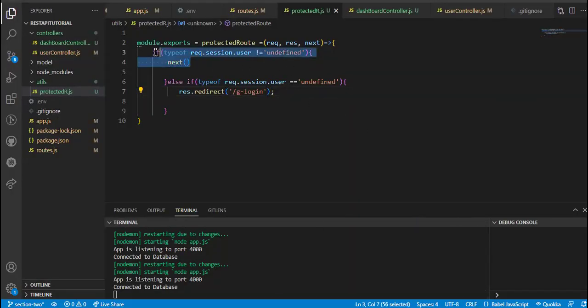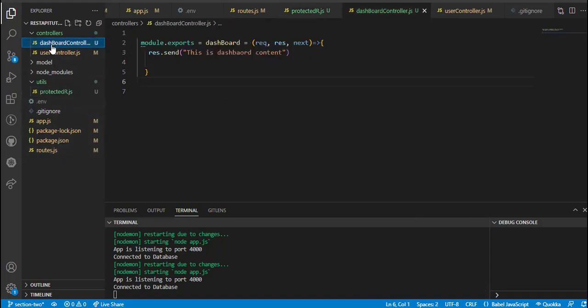Because if it is logged in, it's going to tell you, okay, you can access that route. And what is that route? The controller we created here, which is called dashboard. And if you are not logged in, it will not even be able to go through all the code that you have here. Now, this could be a record that you're actually printing from your user. It could be a profile record. So next time, we're going to be populating this with a profile record. And the other one, not found, is as a result of us not linking it properly. We're going to be doing that in the next video.